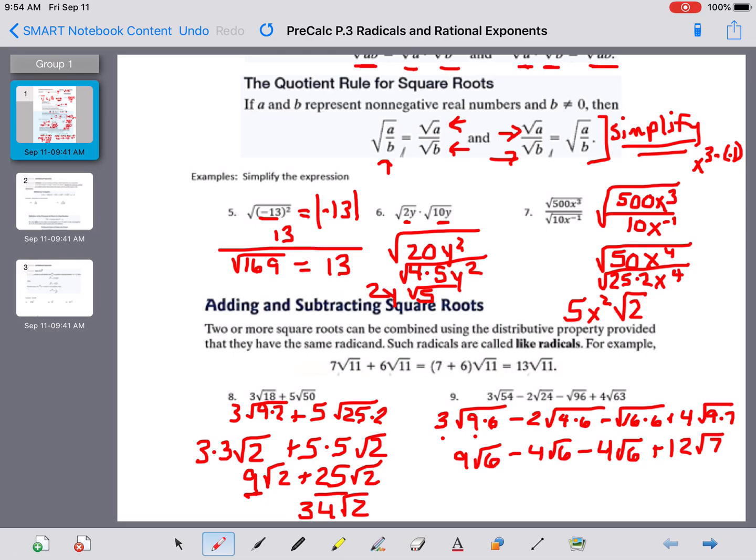When I look at this, remember, you can only join those who have the same radicand, and it looks like I have 3 of them that share that same radicand, so I'm combining just their outside values with the operation shown. 9 minus 4 is 5, minus 4 is 1, so I get 1 square root of 6. This 12 square root of 7 is that oddball neighbor that does not have the same last name, cannot join, and he just has to look and watch the rest of them play together. Remember, on the square root of 6 over here, you can have the 1, you can skip it. There's always that invisible 1 if it's not there, so it's up to you whether you want to have that or not.